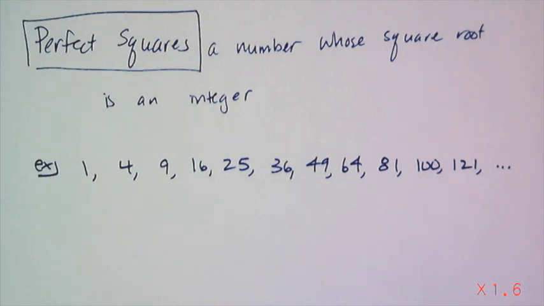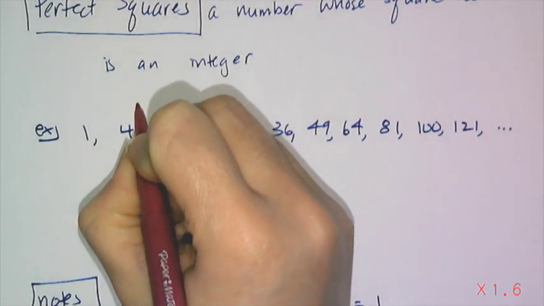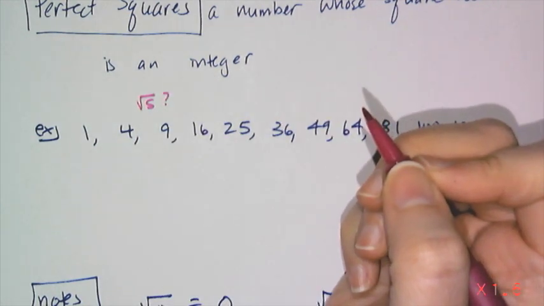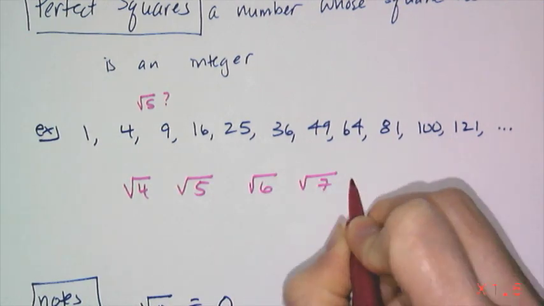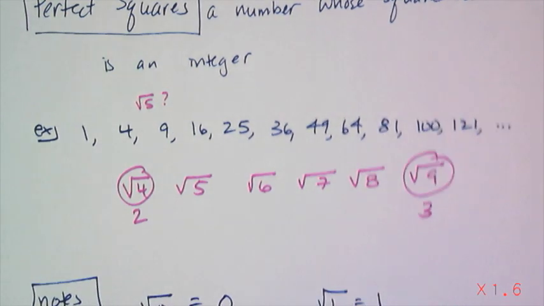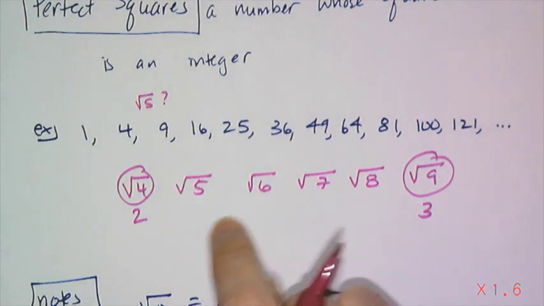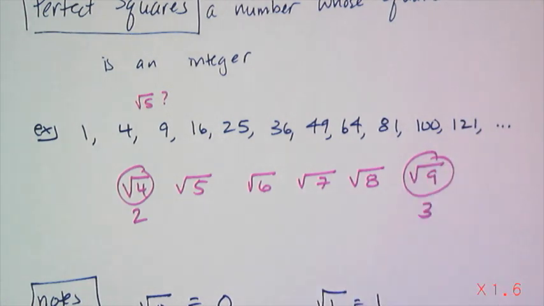One little note about these, you get to use a calculator in just about everything we do for algebra. But every once in a while, like on a 7th grade star test, you actually can't use a calculator. And if you need to approximate the value of a square root, and you don't have a calculator, so you kind of need to know, hey, what's the square root of 5, right? And I don't know what that is as a decimal, because it's not a perfect square. Well, the square root of 4, square root of 5, square root of 6, square root of 7, square root of 8, and square root of 9, I know the square root of 4 is 2, and I know this thing is 3. So all of these radicals are going to be 2 point something. And up to about 1 or 2 decimal places, and later on, 3 or 4 decimal places, these square roots are broken up into almost even intervals.